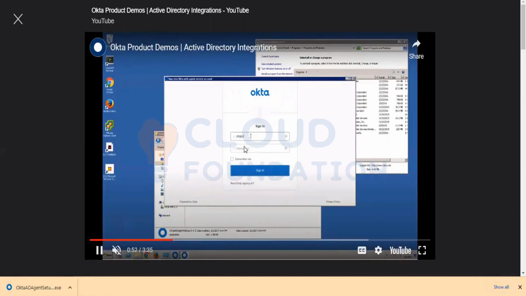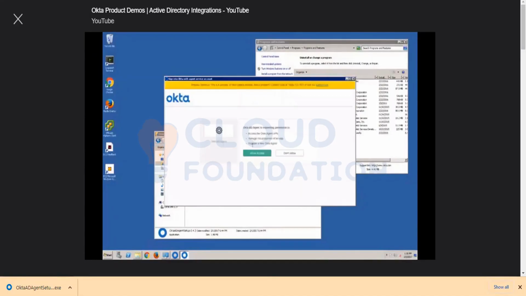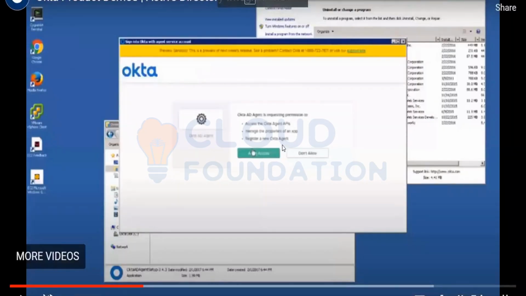You see they are installing some account, a super admin account, and they are mentioning the password. Now it is asking for an authorization. You have entered that service account. And before establishing a link between AD and Okta, it will ask you whether you want to approve this authorization request or not. Because as an admin, we need to say yes, I have submitted an AD agent installation right now. That's what it is asking here.